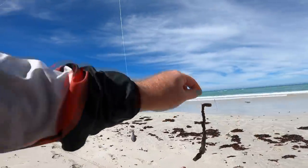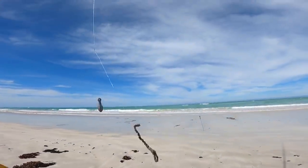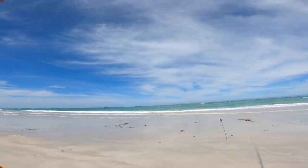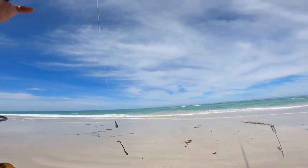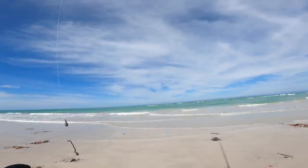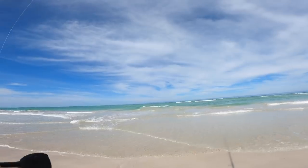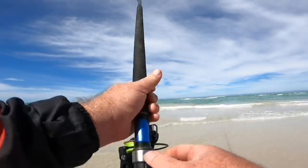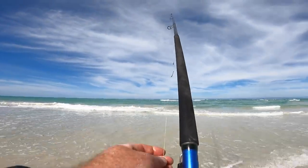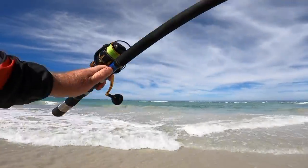Okay, so the water in front of us, really flat. There's a couple of patches of sand kicking up. So they have a little shore break here in the front. Some sand puffs. And then it's very, very shallow. It's very quiet in the back there. So I'm literally going to lob it like 15 meters just behind the sand patch. So it's pushing tide, so they should start coming in now.